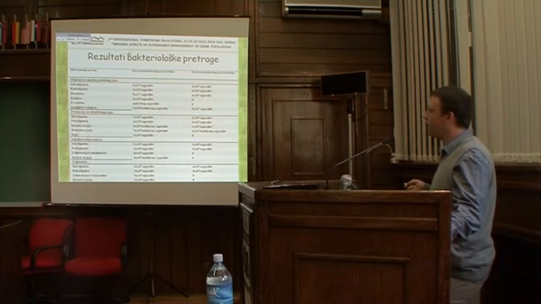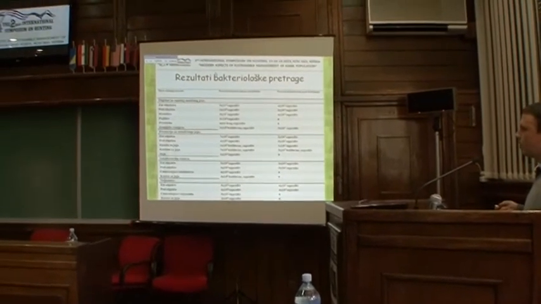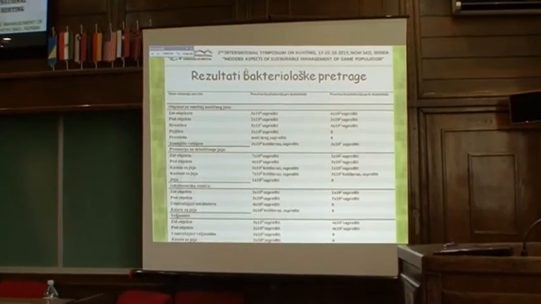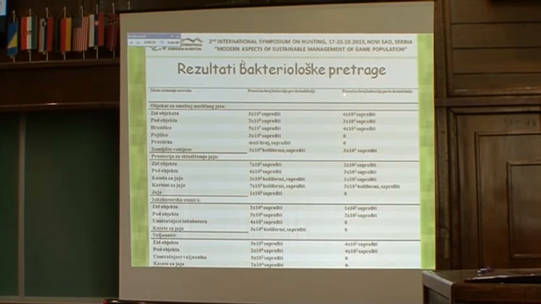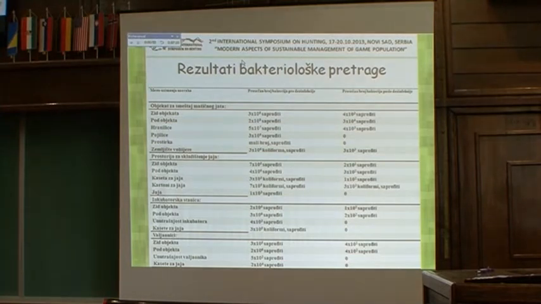I do not want to mention everything that is written. We had the example of the feeders and the drinkers. The feeders were made of wood, while the drinkers were made of plastic. Because the feeders were made of wood, they had a larger amount of bacteria, and after disinfection perhaps around half of the bacteria was cleaned, while for the drinkers we had a high amount of bacteria before the disinfection, but zero after disinfection, because they are made of plastic, and so the effect of the disinfectant was 100%.